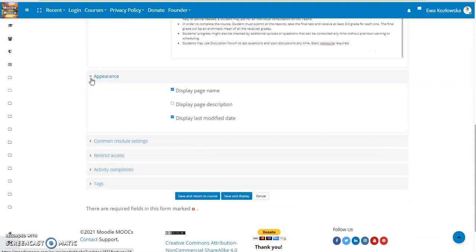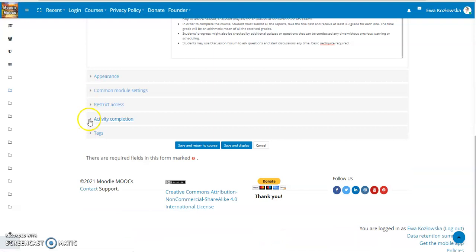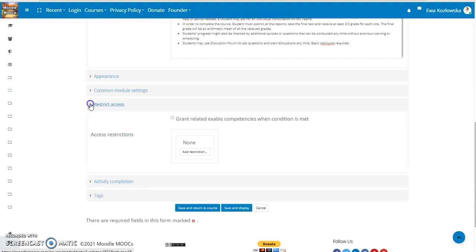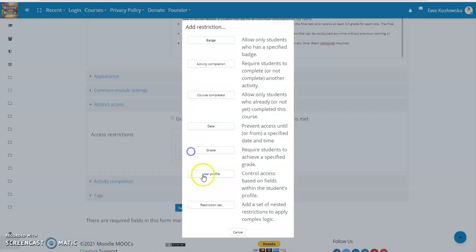Of course, I can pick different options. I can choose the appearance. I can choose the activity completion. Here, students can manually mark the activity is completed, and I can of course restrict the access, like I can decide if I want my students to, for example, complete an activity beforehand, or I can prevent access until a specified time and date.